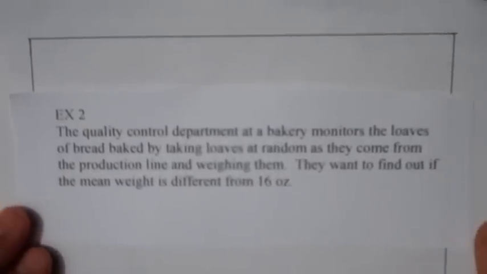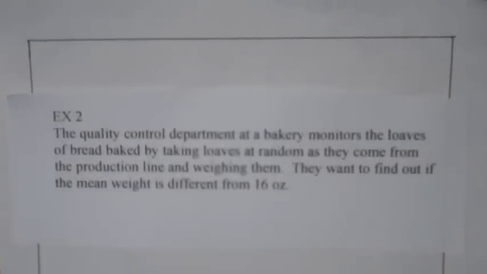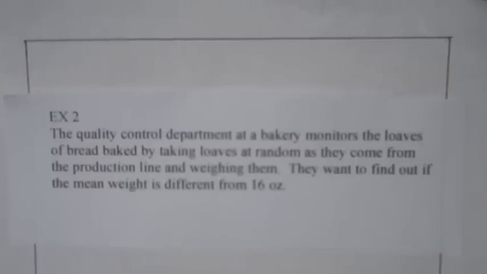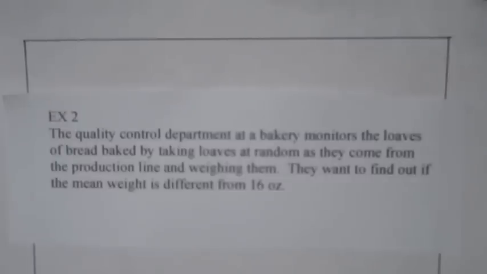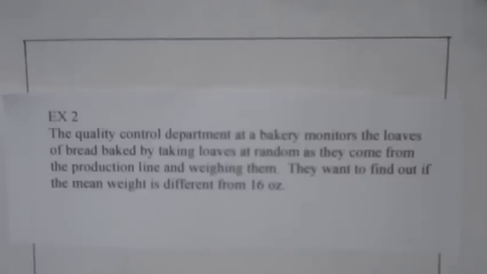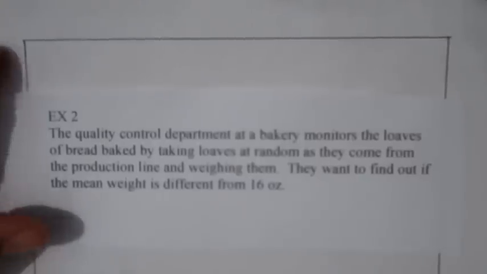Example 2. The quality control department at a bakery monitors the loaves of bread baked by taking loaves at random as they come from the production line and weighing them. They want to find out if the mean weight is different from 16 ounces. So if I were at this bakery, I would literally pick up a loaf as it was coming off the line, set it on a scale, weigh it, and what I would write down on my piece of paper is a number that represents the weight in ounces. So this is a means problem.